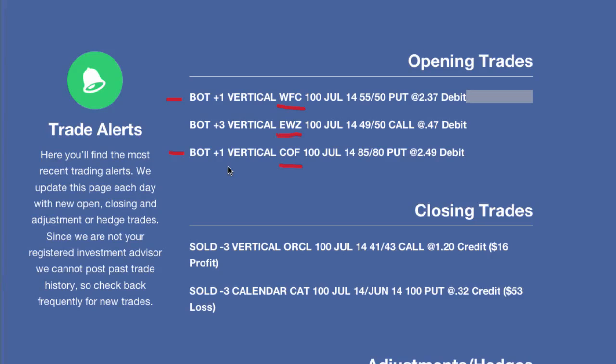So, and I'll show you a chart here of Wells Fargo in a second, but you can see that these stocks have had just a huge run. And not to say that they are going to turn down because we don't know what the market's going to do, but at least at this point, you can't just shy away from these things and saying that they're going to continue at least at the same pace that they're going right now. So we're definitely placing some pretty heavy bets in financials turning around here as we get into the latter part of June and July. So for WFC, we went ahead and bought the July 55.50 put spread for 237.